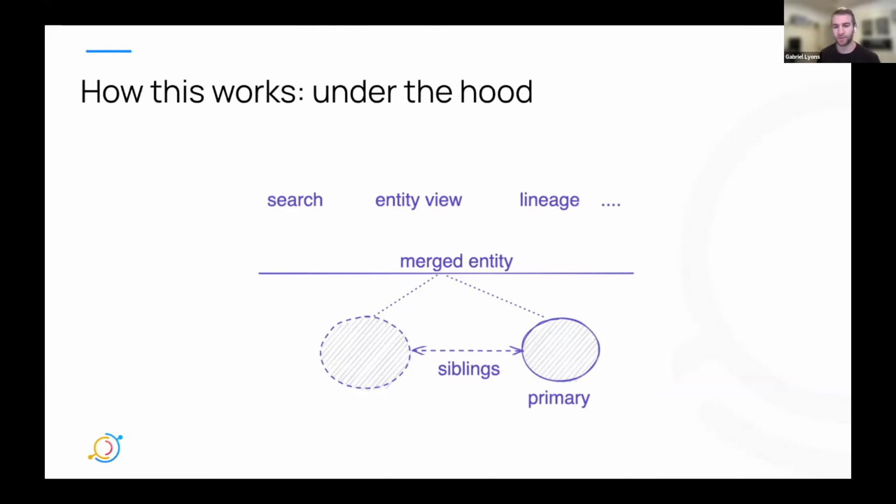So on the metadata side, we're still keeping your BigQuery datasets and the dbt dataset as distinct concepts, but we present a merged view that the various search, entity view, and lineage pages are able to pull from. And so the end user experiences them as a combined object.